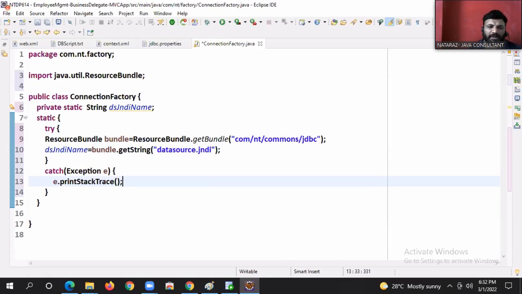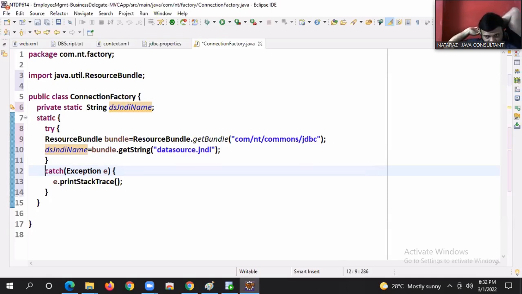Are you comfortable? com/nt/commons/JDBC, dsJndiName, bundle.getString data source dot JNDI. After that, what is next? This is my catch block.